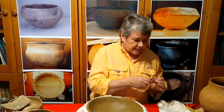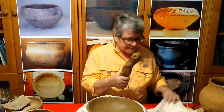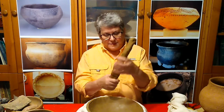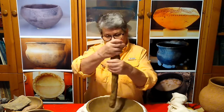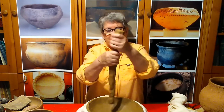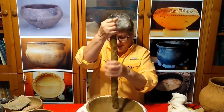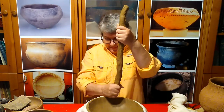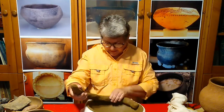And after you do that, then you'll start adding coils. And there's no right way or wrong way to do coils. I like to just kind of squish them out, but some people can roll a really nice coil. This is just what I'm used to doing. And you're gonna paddle it and do a lot of other stuff to it, so I don't spend a whole lot of time trying to roll the perfect coil, because I know I'm gonna be basically squishing and doing a lot of stuff to it. But after you do that, you just start on here, work it around like a big snake.